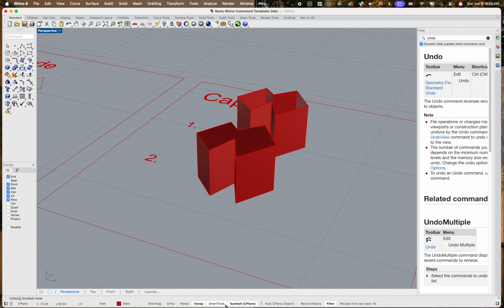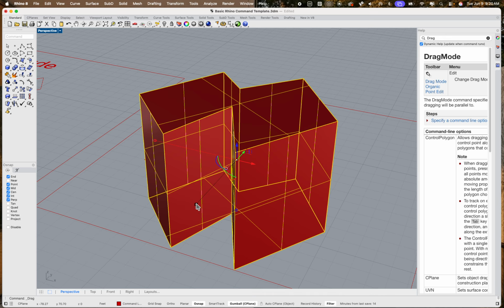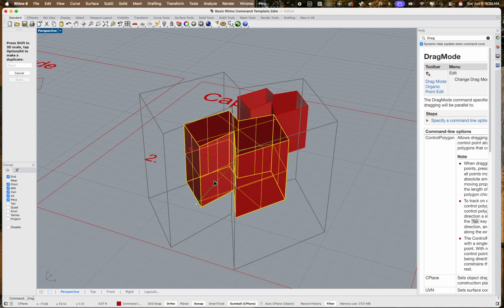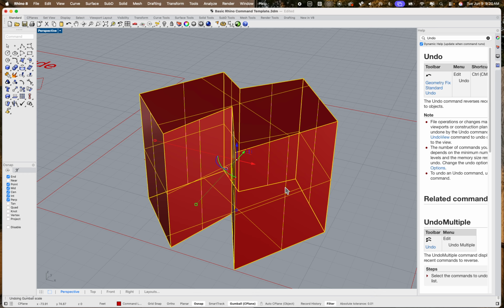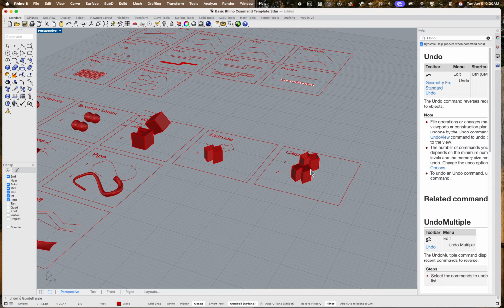Now, if you don't have Gumball on, you'll click on something and absolutely nothing appears. So keep in mind that toggle does have to be on in order to do something. What's also nice is that we can scale objects with Gumball as well. So if I'm going too fast, play around with it a little bit, because it is one of those tools that you do have to get a little bit used to. To be fair, it has like 15 different options of how to use it. I'm not going to go over that today, but we'll go over it during class time.